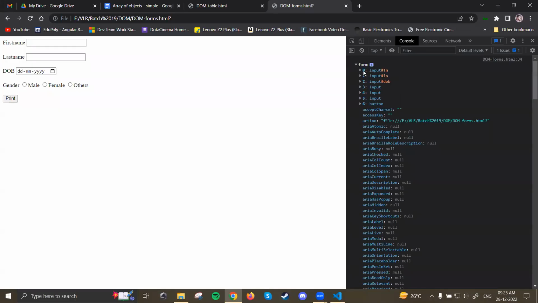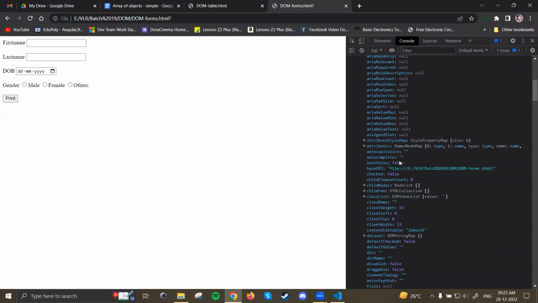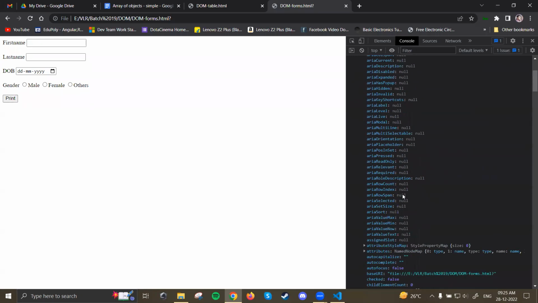One form. Inside this form, a lot of things are there. Form of 0 will give you the first input, that is the fn. Form of 1 will give you last name. Form of 2 will give you DOB. Form of 3 will give you the radio buttons. But inside this radio button, you can't access what it is called, male, female, and all those things.